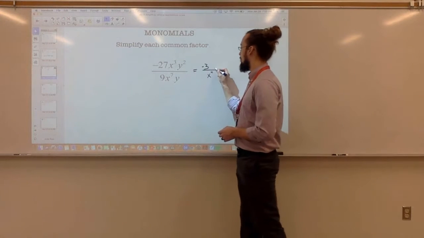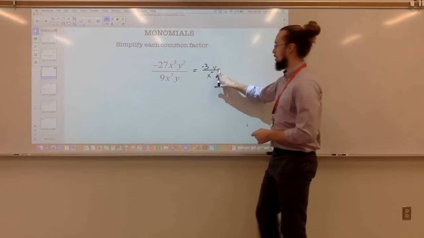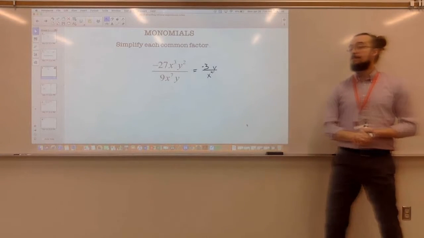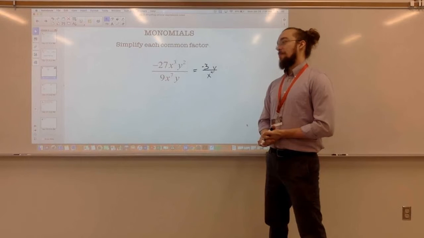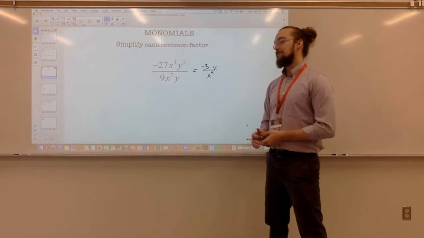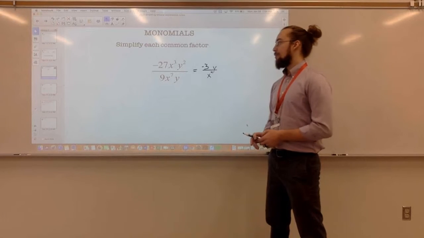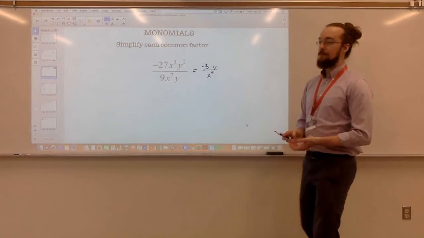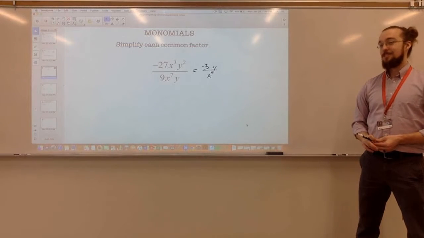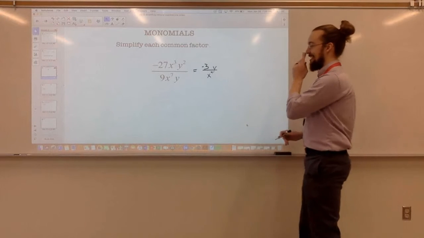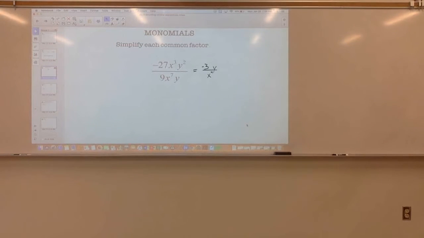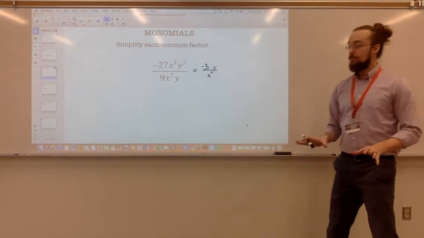Exactly. We'll have y to the first power, and it'll go in the top. Oh, I think 27 is not greater than 9. It's negative. How's it greater than 9? That's a fair point. When we're simplifying fractions or dividing, we're just thinking about the absolute value of that number. So you're right. What I said was actually incorrect. Alright, so the simplified version is negative 3y over x to the 4th. Okay, we feel okay with that?